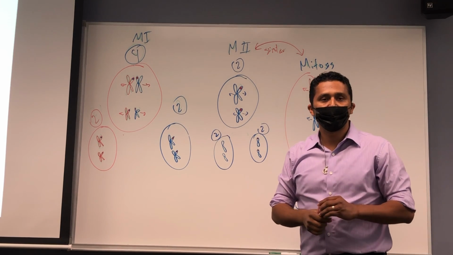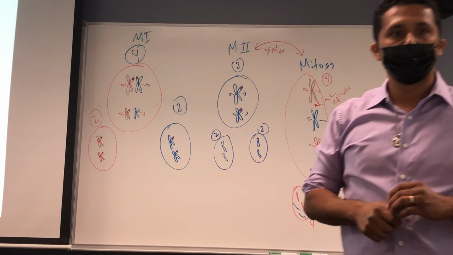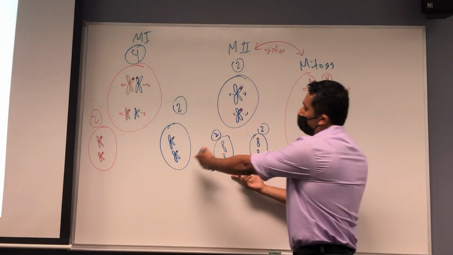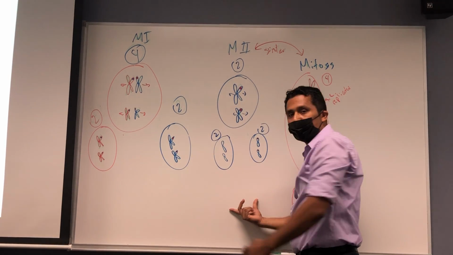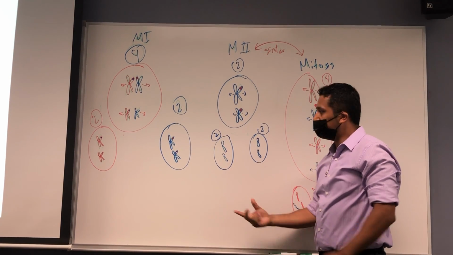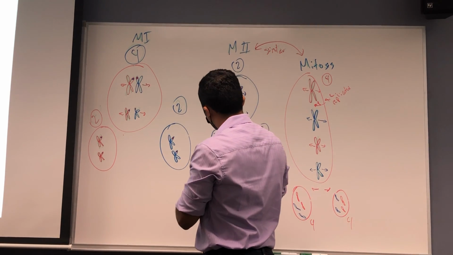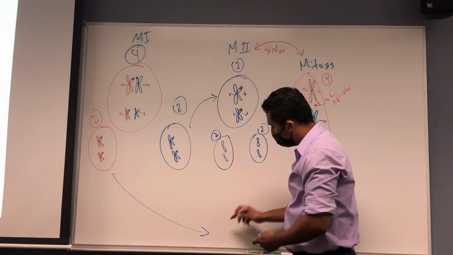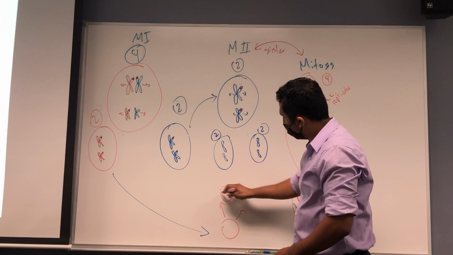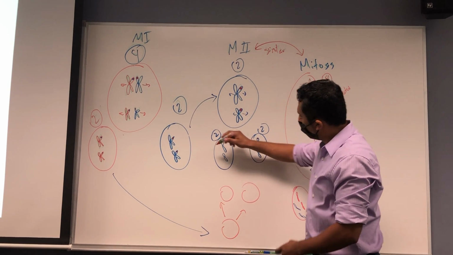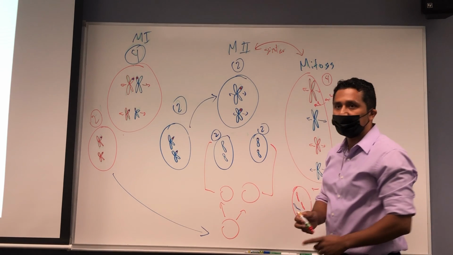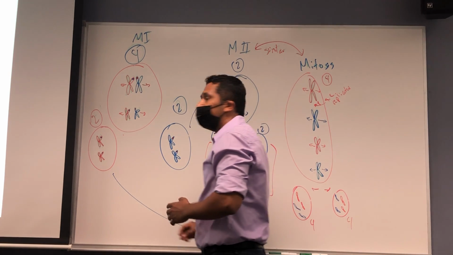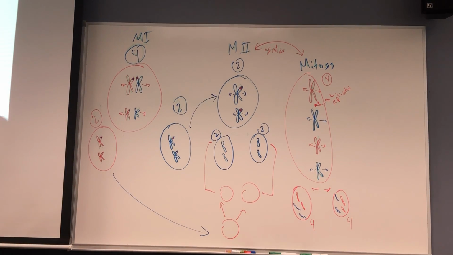What about the step where you do the 4 non-identical daughter cells? That will be this one, right? If you do this one as well, then you have another two that are different. So there are 4 at the end. For meiosis 2, it will be the same thing. Then it will have 2 daughter cells. And at the end, you will have these 4 daughter cells. Non-identical, different from one another, and different from the parent cell. That is the point.